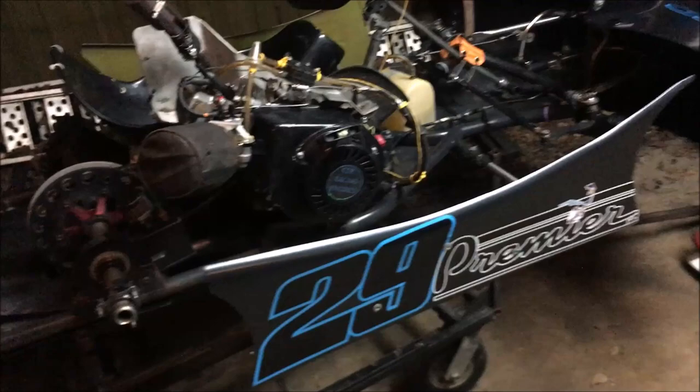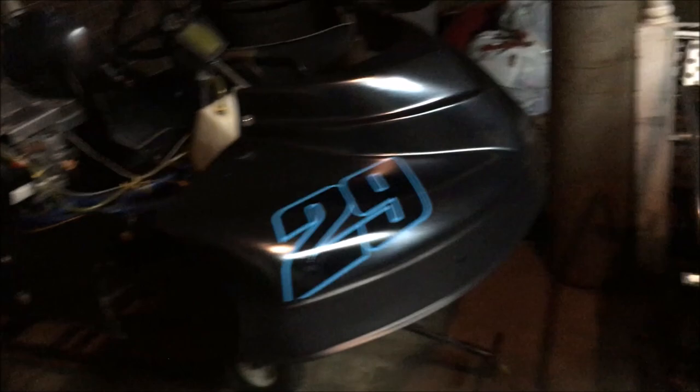That one's a clone cart. If you look in the videos, the difference you can see between them is the Premier, I guess, sticker on this one and no Premier sticker on this one and this one because that one's not a Premier. But, yeah, let's go to the trailer.